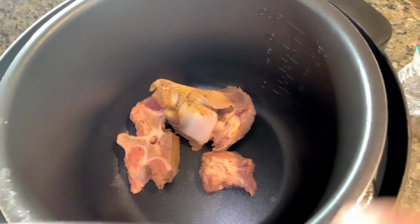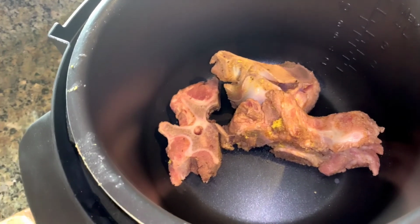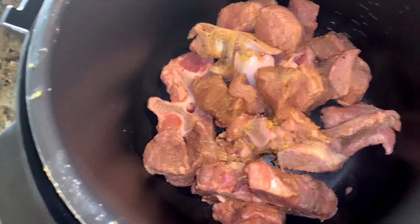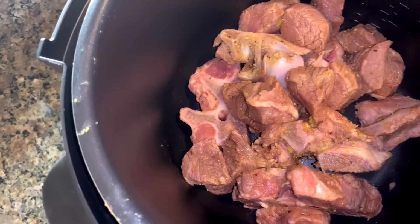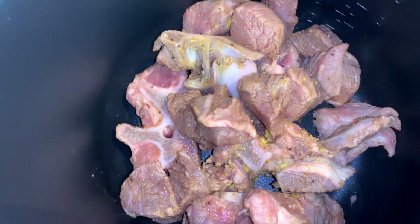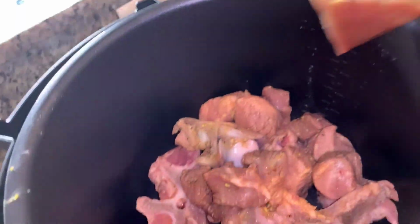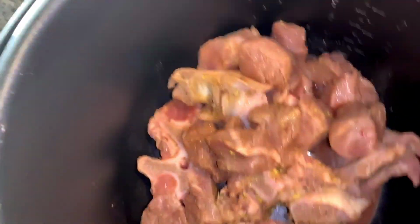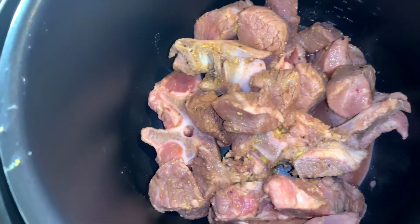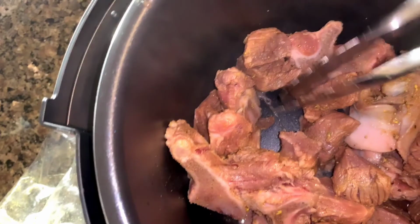I'm also going to add a little bit of oil in here. You can hear it starting to sizzle. Okay. I have some remaining juice in the bag. I'm just going to pour that in here to get all the seasoning up in there. And I'm just going to give it a good little stir. Make sure everything is in.